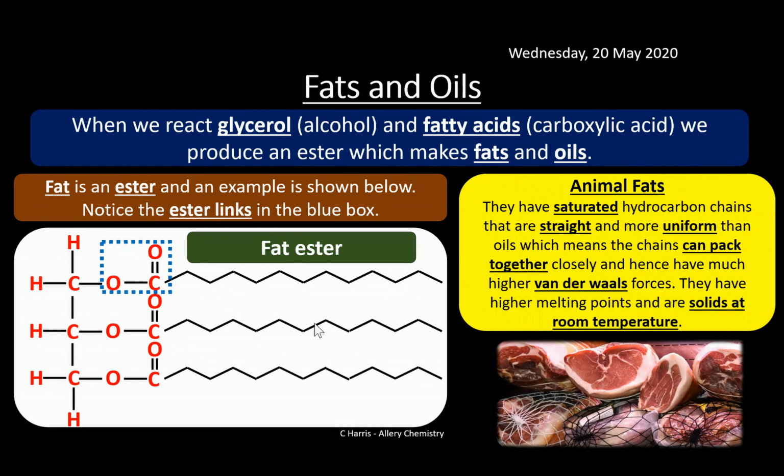But they have saturated hydrocarbon chains. They're straight and uniform. Okay, you can see there, we don't get any cis trans because we haven't got any double bonds, so we can't have cis trans or EZ isomerism, should I say, in these molecules. So they pack tightly together. They're all uniform. They're all in line. There's no difference in the spacing here. And so therefore they have much stronger van der Waals forces between these chains, and so their melting and boiling points are higher. And so that means these types of esters are solid at room temperature.